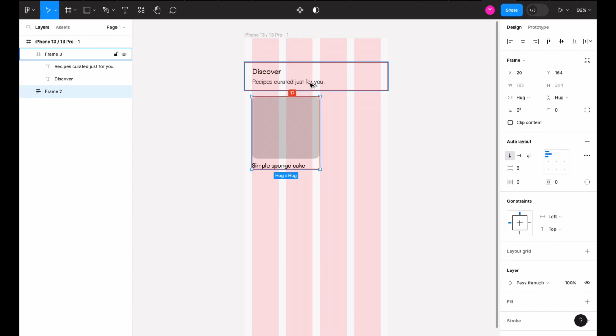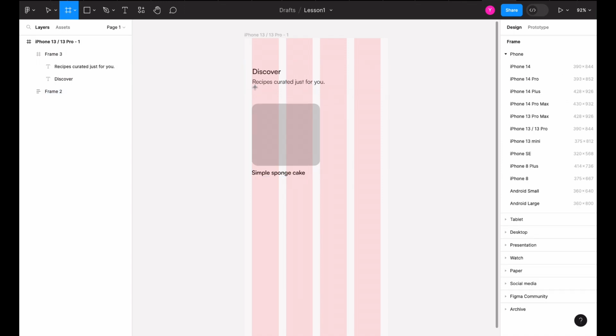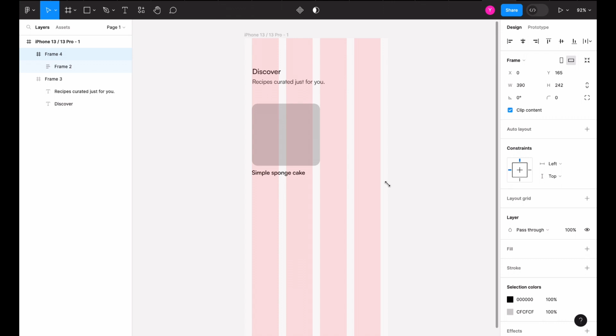And for this one, I want to put this in a frame also, so I would also click on F, click and drag, and I'm going to be showing you why it's important to put your designs in a frame. So here you can see that this auto layout, these three icons here, shows that it's an auto layout. This auto layout I just created is inside this frame I just made.